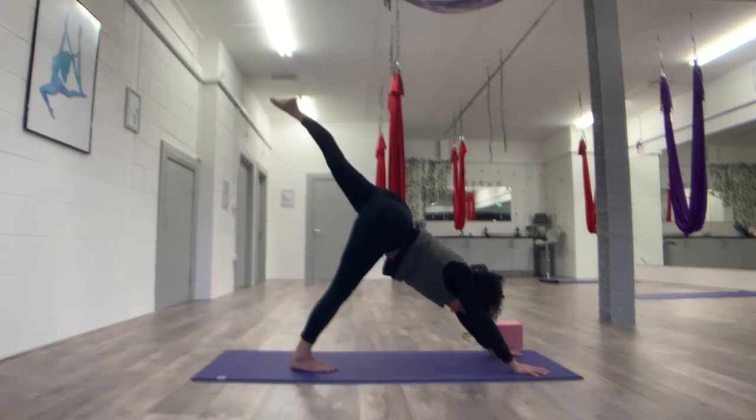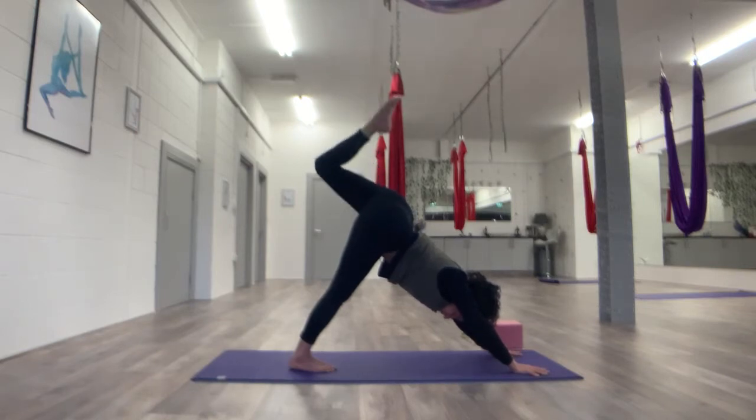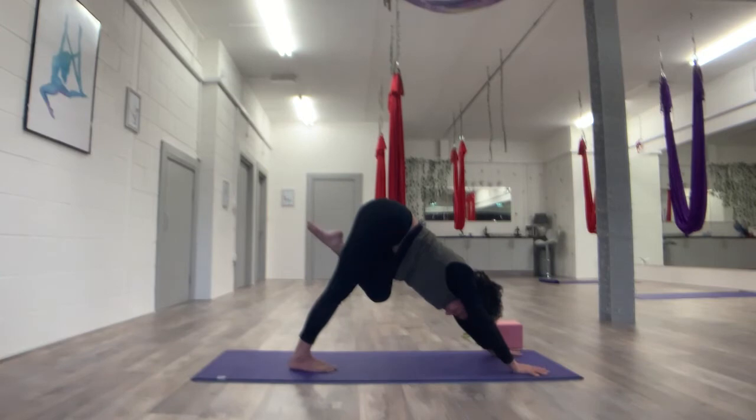Inhaling, left leg comes up to the sky, keeping right heel rooted and grounded. Press and point into your left foot. Stabilize those shoulders evenly. Good. Next inhale just draws that left thigh into your tummy. Breathing it out.